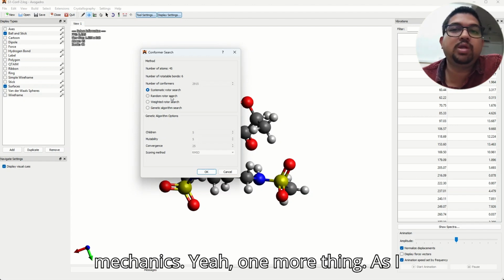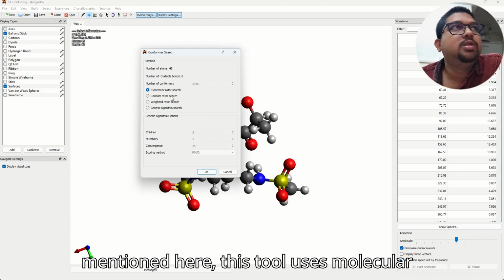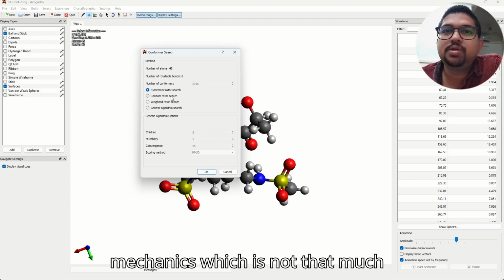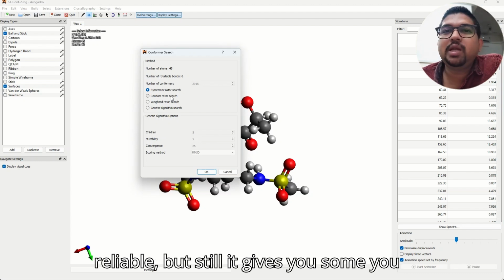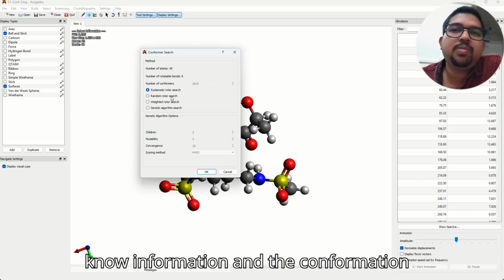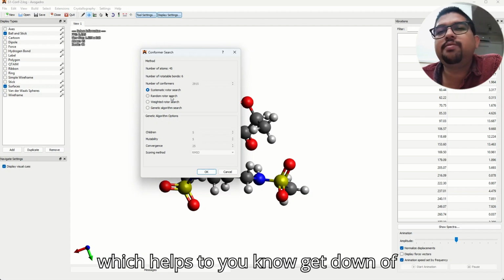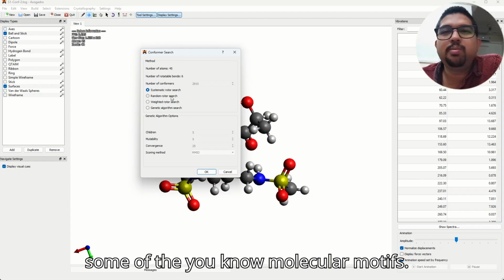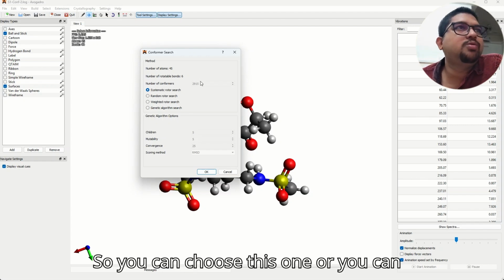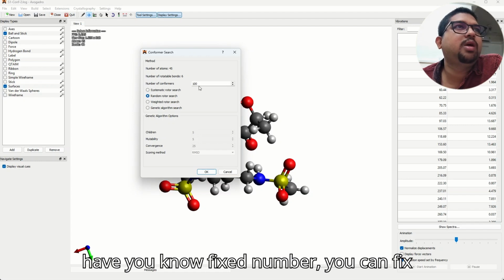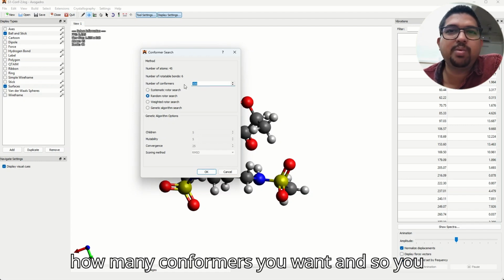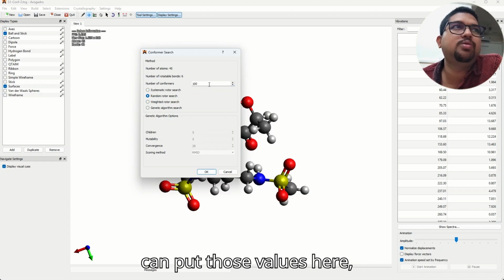One more thing I should mention here: this tool uses molecular mechanics, which is not that reliable, but still it gives you some information and the conformers which help to narrow down some of the molecular motifs. You can choose this one, or you can have a fixed number. You can fix how many conformers you want and put those values here.